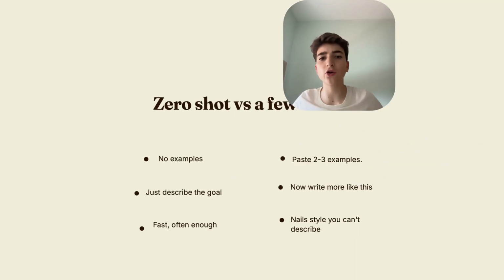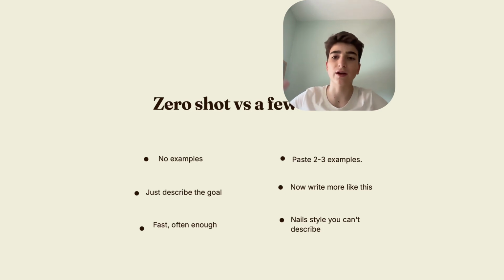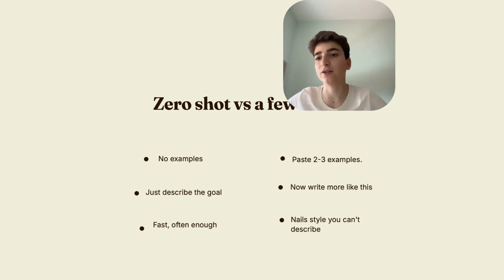Now we'll look at zero shot versus few shot. That's vocabulary inside the AI industry, inside the AI niche. For example, zero shot is when you do not put examples. There are no examples in your prompt. In the anatomy of a prompt, you haven't added any examples. You just describe the goal and use maybe the role, the context, and everything we talked about, the four things in the anatomy of a prompt, but you do not give it an example. It's faster, and most times it's even enough. You don't have to give it examples in every single prompt.